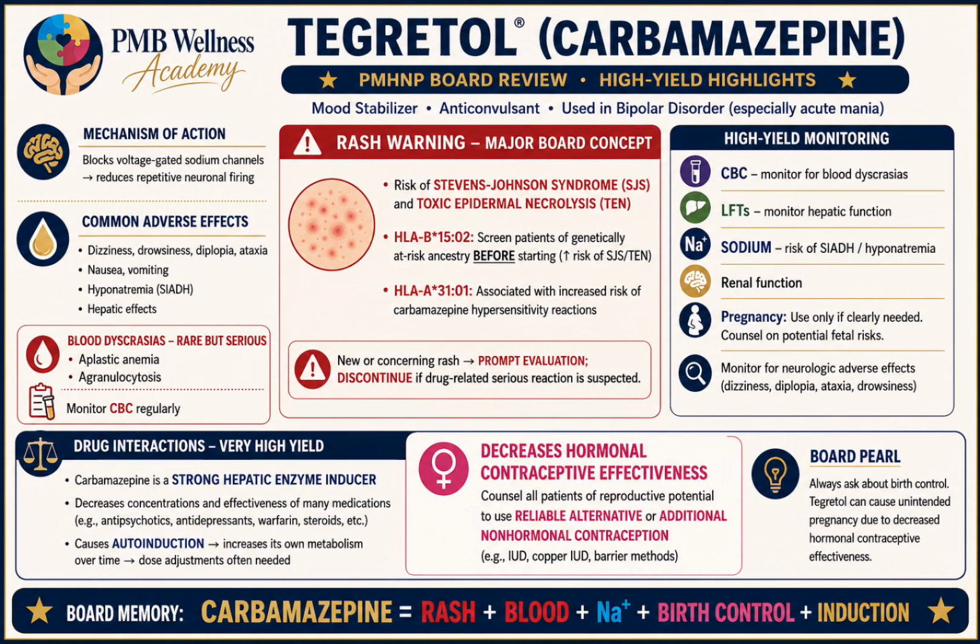Now we get to one of the highest-yield pharmacology concepts associated with carbamazepine or Tegretol. It is a strong hepatic enzyme inducer. An inducer increases enzyme activity and can speed up the metabolism of other medications, potentially lowering the concentration and decreasing the therapeutic effects. One of the most clinically important examples is hormonal contraception.